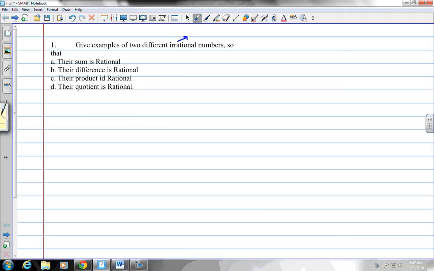All right, square root of 2, pi, no, not that one, e, square root of 3. We can do square root of 2 plus square root of 3. I mean, any square root of an odd number, any root of 2 is irrational. 17th root of 2 is irrational. You can do square root of 2 plus 1, something like that. Those are all irrational. So we're thinking about two different irrational numbers, so their sum is rational, right?